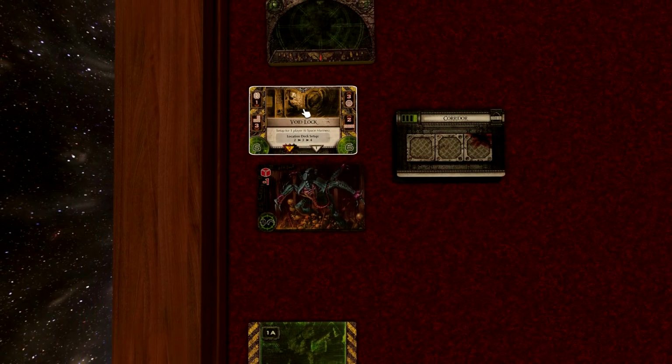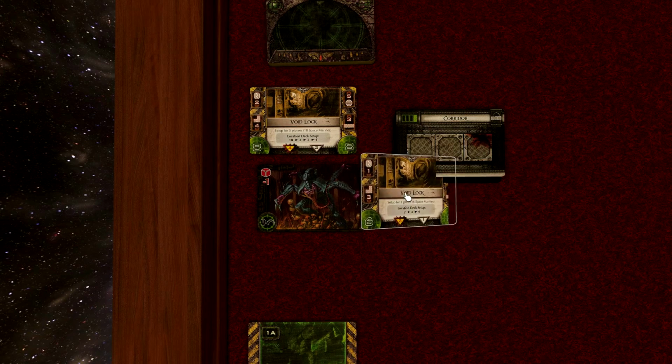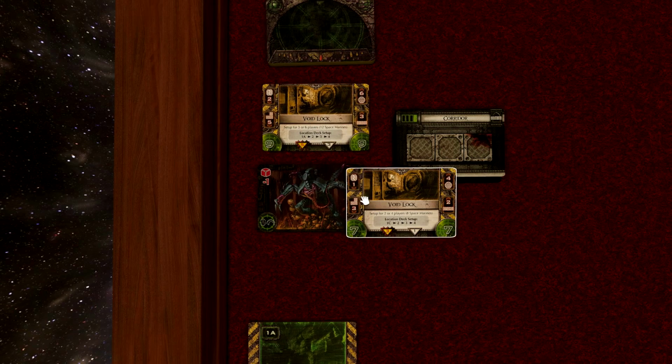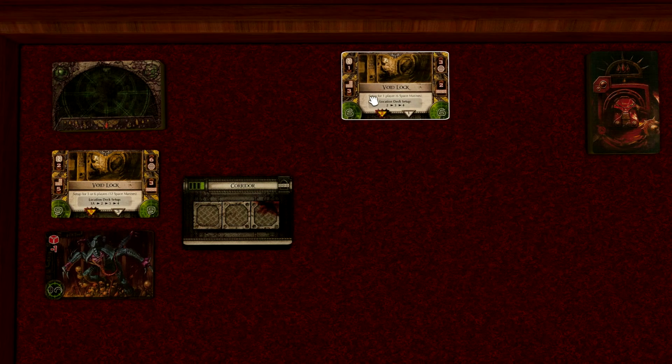Basically, first we need to decide with how many players we're playing. As you can see here, there's a setup for 1 player, which is 6 Space Marines, and setups for 2, 4, 5, 3 or 6. So let's say we're playing with 1 person. We're playing this solo. Then we will have to set up a location deck that will basically dictate what the Space Hulk itself will look like.